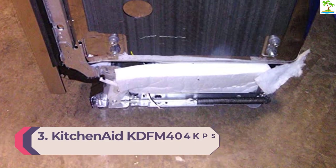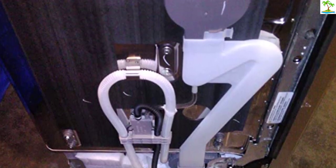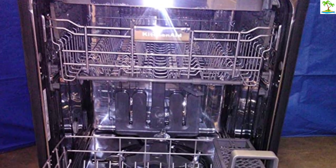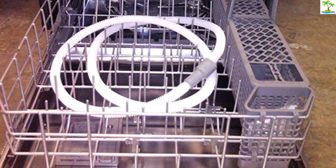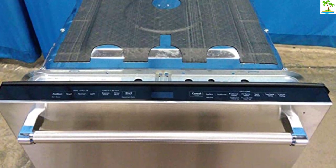Number 3: KitchenAid KDFM404KPS. Many people love KitchenAid dishwashers for the wide spacing between the tines of the lower rack that easily accommodates plates of all sizes. This one also has a third rack on top that can hold small bowls and glassware in addition to utensils, freeing up space below for larger items like mixing bowls. Some of the tines on the top and middle racks can be adjusted or folded down, making room for oversized items including serving plates, pots and pans, and vases. This model features KitchenAid's Prowash system that senses soil levels and adjusts the time and temperature of the wash cycle. It also has helpful cycles including a Sanitize Rinse and Express Wash. When it's running, it's so quiet you'll probably have to peek at the top controls to remember whether you turned it on.